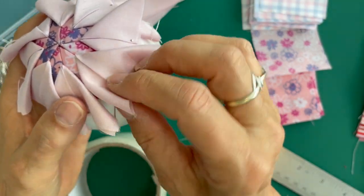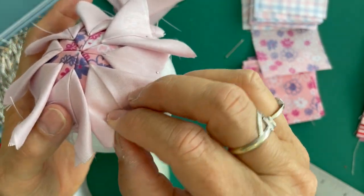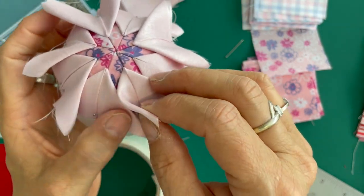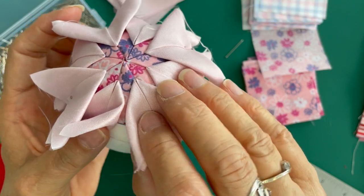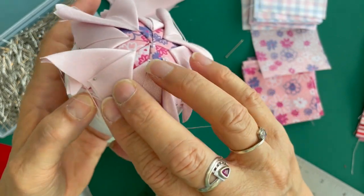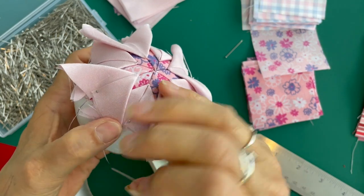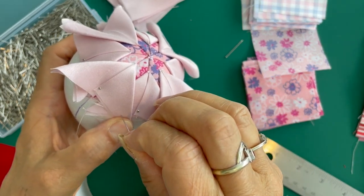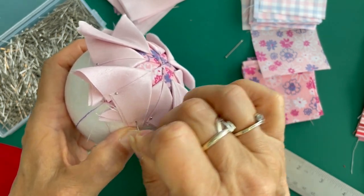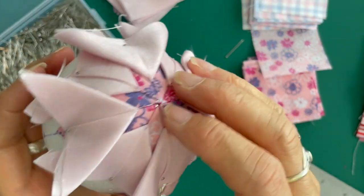For today, we are going to do the traditional way. So just take all those and just undo all that I've just done. That's on there, that comes out there, and that one comes out there. So now we need to pin these down. And again, this is where I like to save pins. So I'll pin through. Now you do need to make sure you try and get as close to the edges as you can, because sometimes when you do another layer, then the pins will show in these gaps.